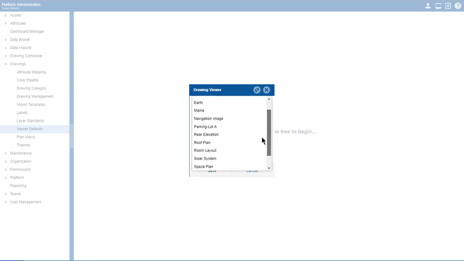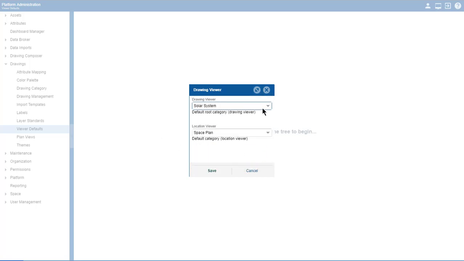So if you want the solar system, that is the one you should have here, and that's what I've got set up so that solar system will be the first splash screen that shows up when I come in. The location viewer down here, I put space plan in, and at this point for a tree navigation, this isn't really too important. If you only had one tier where you're going to come into one splash screen and do one click, you'd want this here to be where you're going in general.